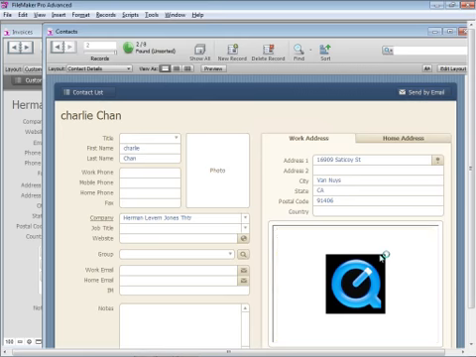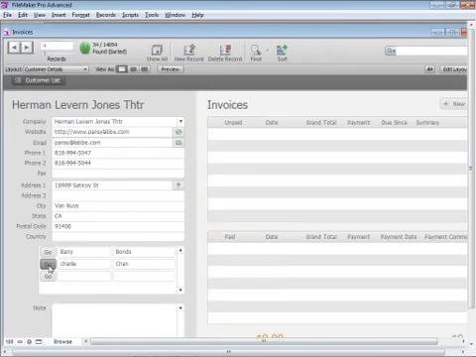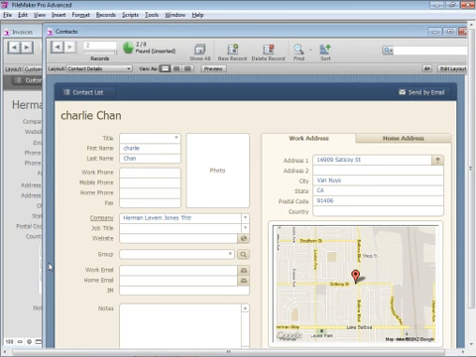This creates the round trip. It's always an important idea when you're building navigation to think about the round trip. I'm looking at somebody, I go to the company record, and I want to go back to that person. It's a round trip. How's everybody doing out there? Okay, good. I hear you all nodding.